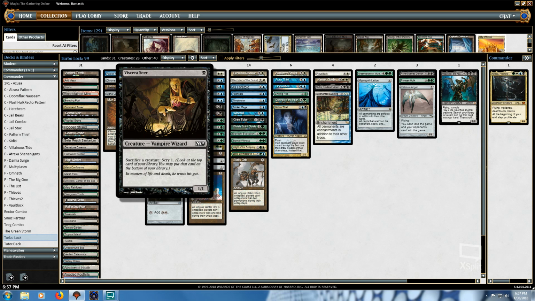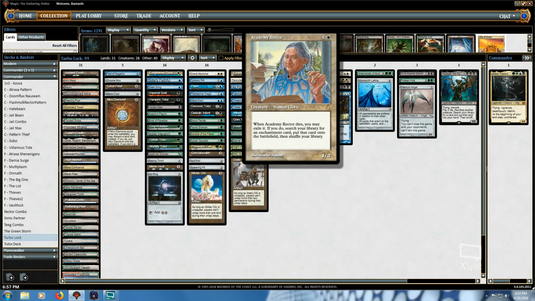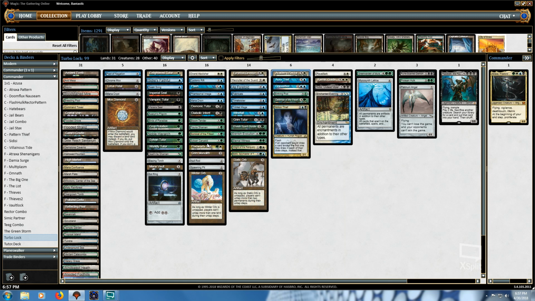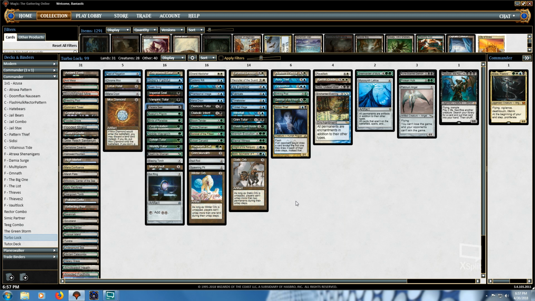You cannot choose the order in which these effects go on the stack. So what happens is that Viscera Seer's Scry trigger goes on the stack, and it is immediately followed by Academy Rector's trigger. So once this trigger resolves, you go get Omniscience, but we still have this effect on the stack that says you need to resolve your Scry.